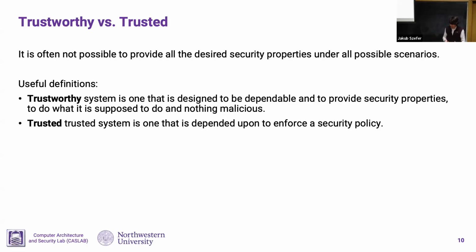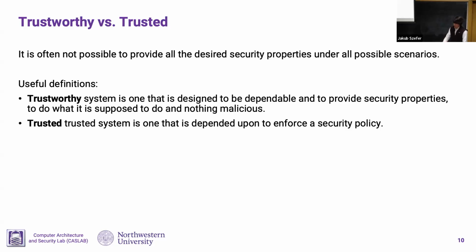So basically, I know it's trustworthy, it's good. But the related term is trusted. Trusted means that you trust that system or program or software to enforce the security policy. But the key distinction is that just because something is trusted does not mean it's trustworthy. The classical example is a general. A general is trusted to be in charge of things, directing things, but maybe the general is actually spying for another country and is not trustworthy.